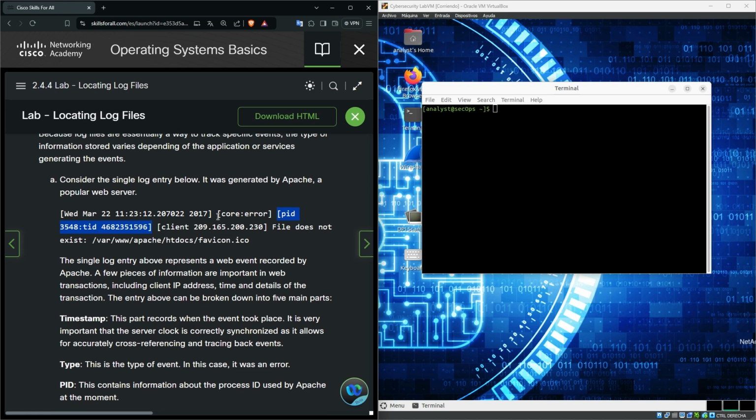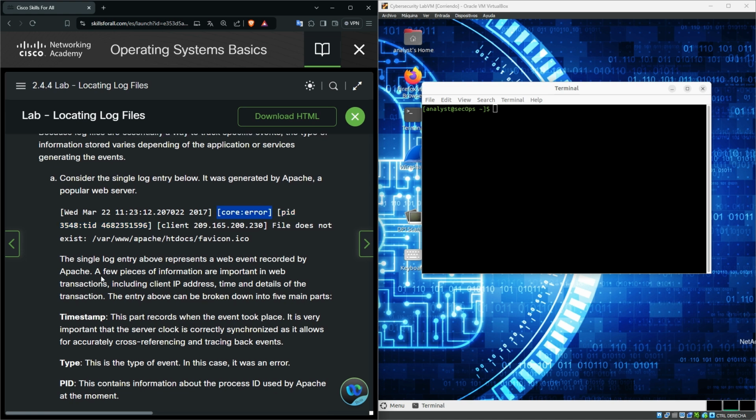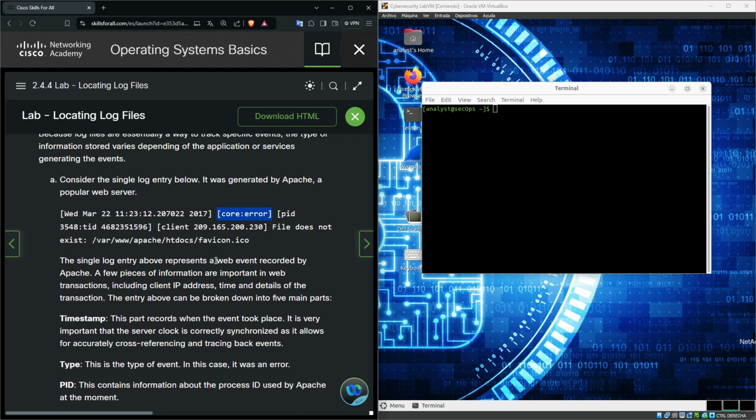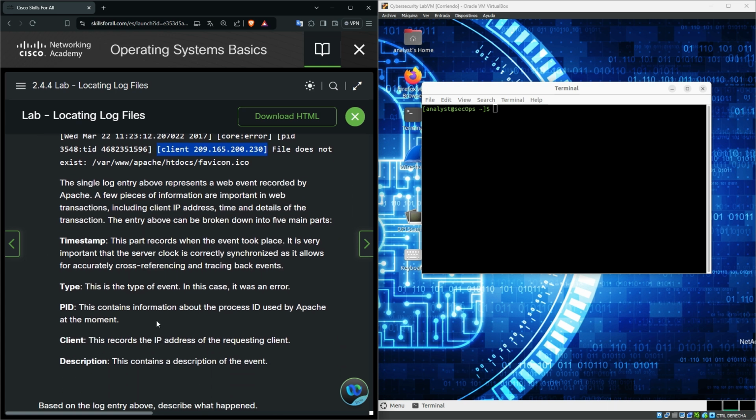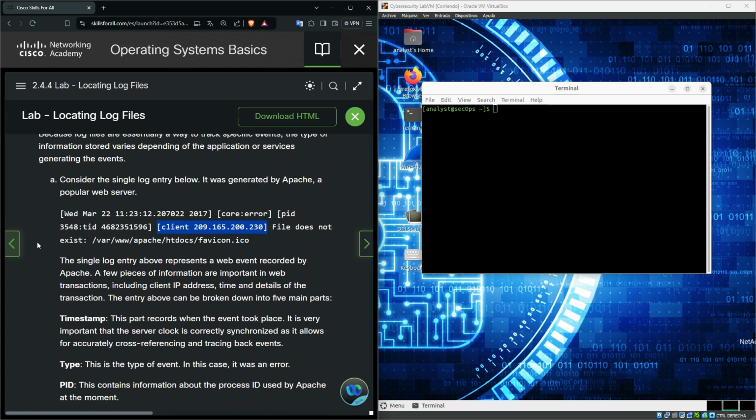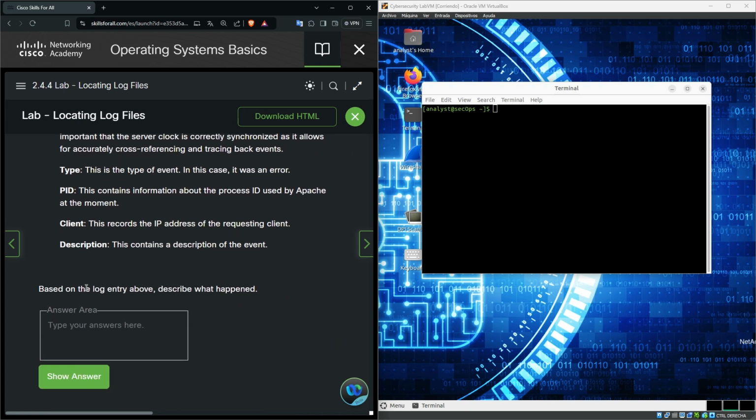Type, sorry, this is the type, core error. Client, this is the client. And description: file does not exist.